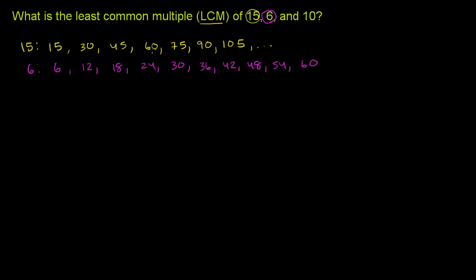60 already looks interesting because it is a common multiple of both 15 and 6. We have a 30 and we have a 30. We have a 60 and a 60. So if we only cared about the least common multiple of 15 and 6, we would say it's 30. So let me write this down as an intermediate. The LCM of 15 and 6, the least common multiple, the smallest multiple that they have in common we see over here. 15 times 2 is 30, and 6 times 5 is 30. So this is definitely a common multiple, and it's the smallest of all of their common multiples. 60 is also a common multiple, but it's a bigger one. This is the least common multiple. So this is 30.